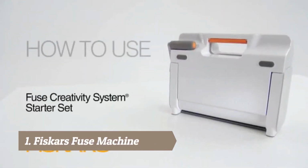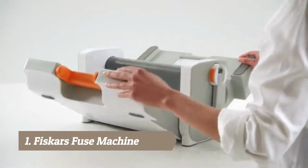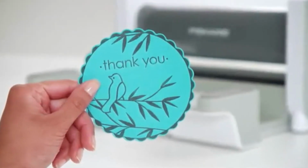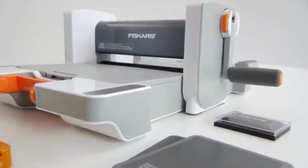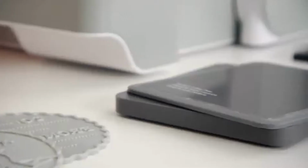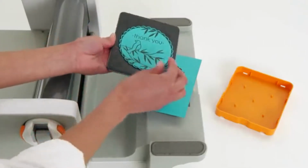Introducing Fiskars Fuse Creativity System, the only system that combines die cut and letterpress techniques to create stunning embellishments that elevate your projects. Your starter set includes the machine, a design set including a die and two letterpress plates, a cutting plate with a rubber mat, a base plate, and even an ink pad, so you can start creating right out of the box.